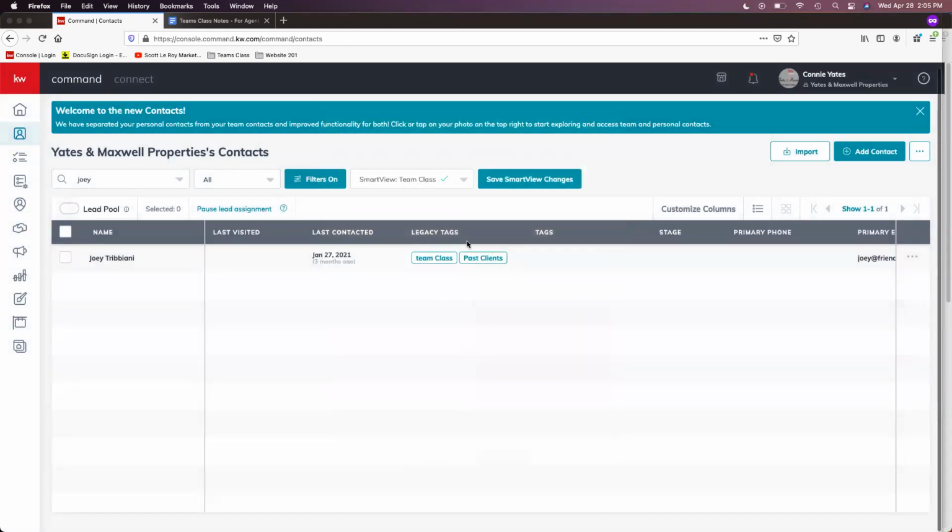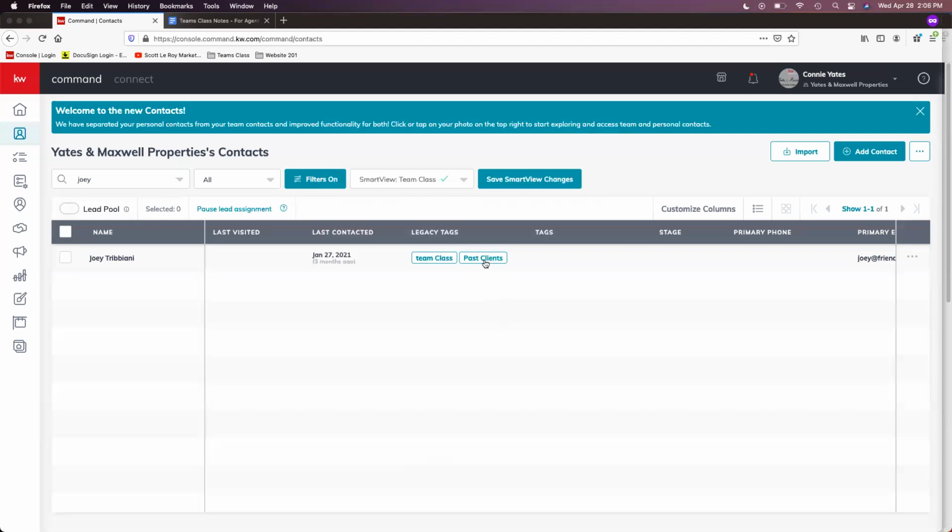And here are my tags. So they won't actually be removed from the contact. They just become what somebody calls a legacy tag. It's just not using the actual team tags. That being said, they're still filterable. You'll notice that I can still click on them. So it will still pull up any contacts that are tagged with these tags. The only downside is it will not merge these tags with team tags.